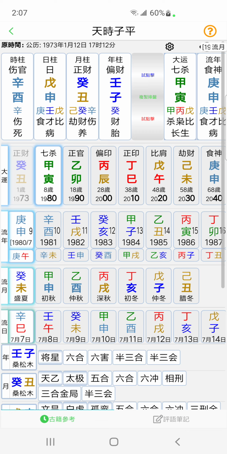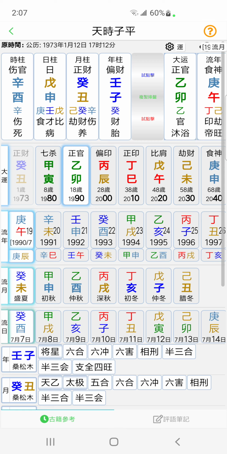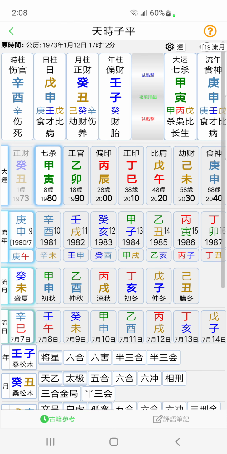For example, like this strong wood luck cycle. This is a yang wood, and below it the earthly branch is also yang wood. So this combination has a very strong energy of wood. It's like a huge wood, because the earthly branch and the heavenly stem are the same energy, so the energy gets a kind of power-up, a level-up. So it has very strong energy. We can say that these two luck cycles, because this is the Seven Killings and this is the Direct Officer star, stand for pressure and responsibility.